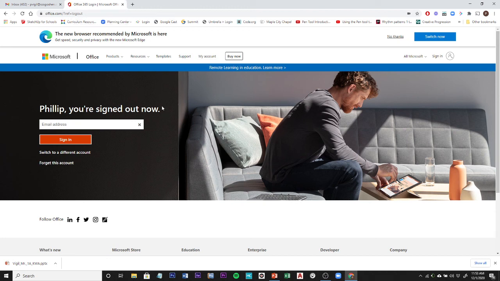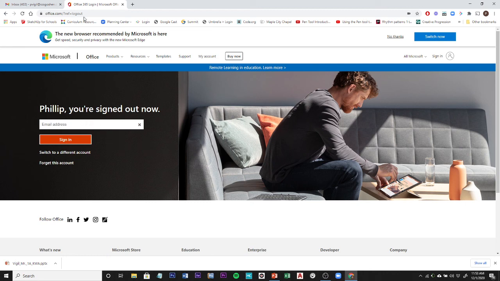We are getting new devices sometime soon, and they will be Chromebooks, and Chromebooks do not have access to the traditional installed Microsoft Office tools that we've been using. Like Word, PowerPoint, Excel, the apps that you would install on a computer, that's not possible on a Chromebook. So today we're going to be using what we'll eventually be using on our Chromebooks, which is an online app version of the PowerPoint program.